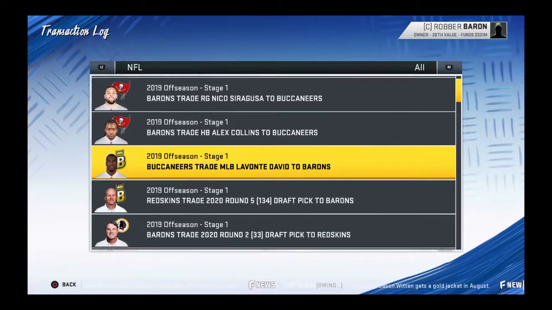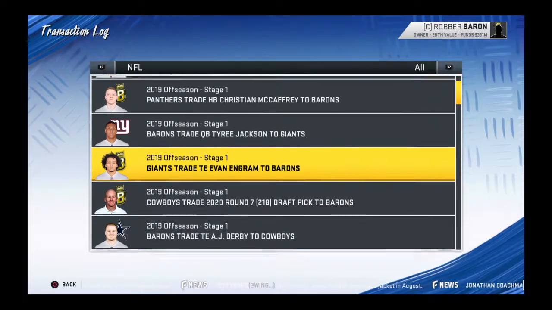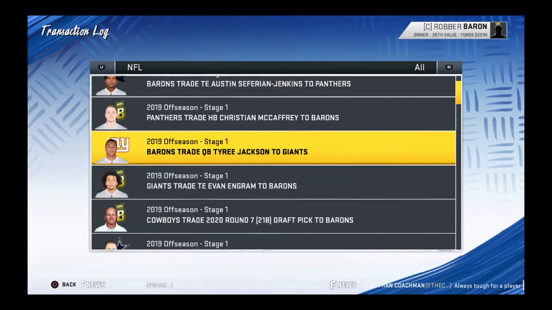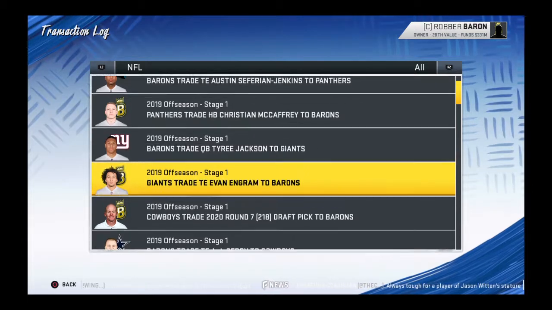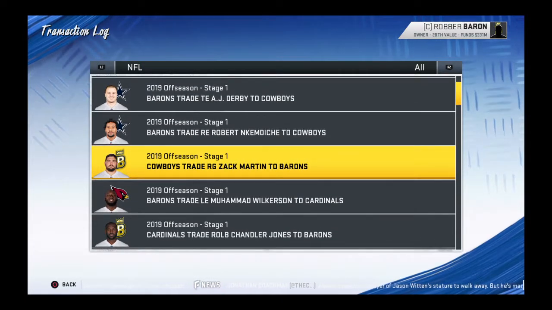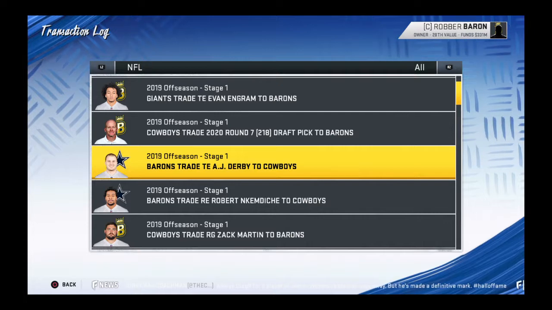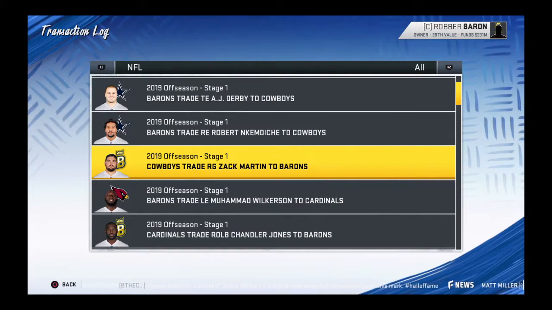One of my best trades here was for the starting tight end Ingram. I traded him basically straight up for a crap quarterback, which they needed. And so there's a lot of ways that you can exploit. I mean, Zach Martin for Robert Kindrick and A.J. Derby. So that's pretty incredible if you think about it, to be able to get Zach Martin for that kind of trade.